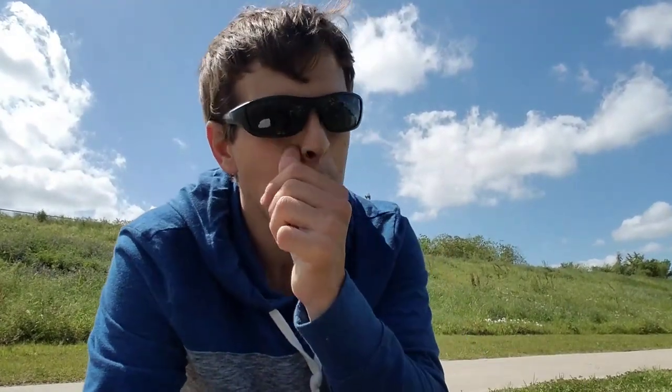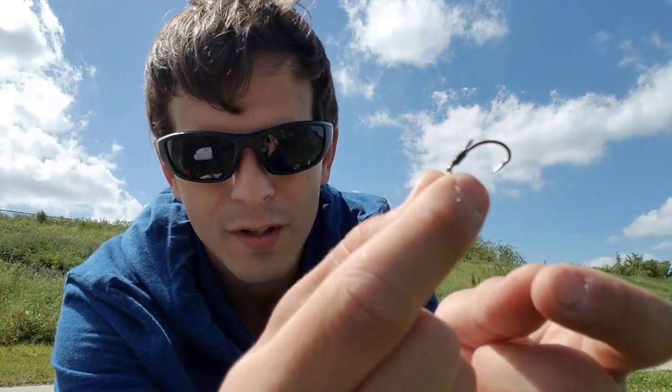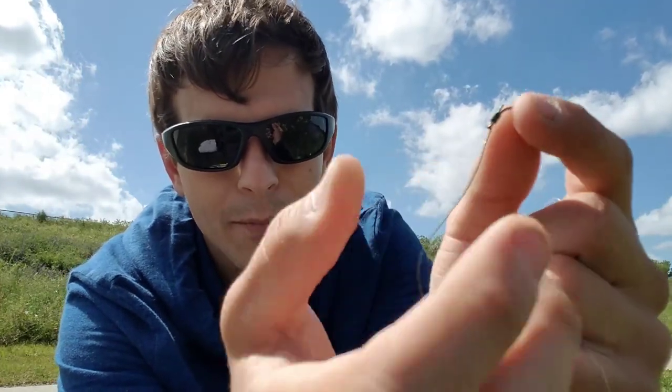So what I'm going to do, guys, is I'm going to use something that I have not created but modified. So I am going to use what is called a bolt rig. Now, a bolt rig is basically a fishing leader and weight apparatus that is designed specifically for carp. It works on other fish, but it's designed for carp. So let me show you the basics of my version of it and explain how it works. So what you've got is you've got your hook. This is a traditional carp hook, and it's snell knotted with 100 pound braid.